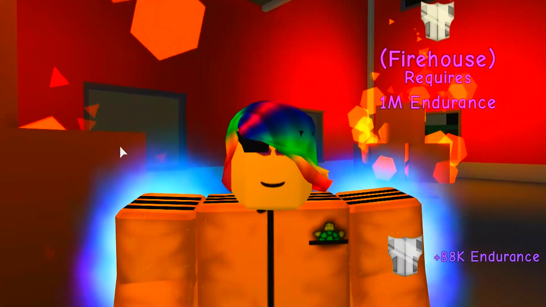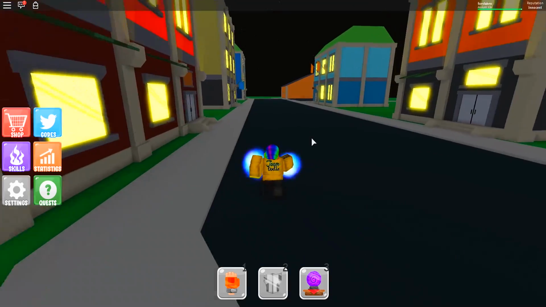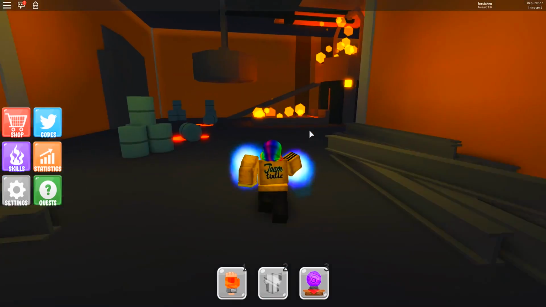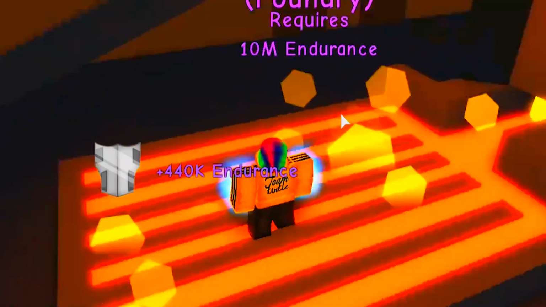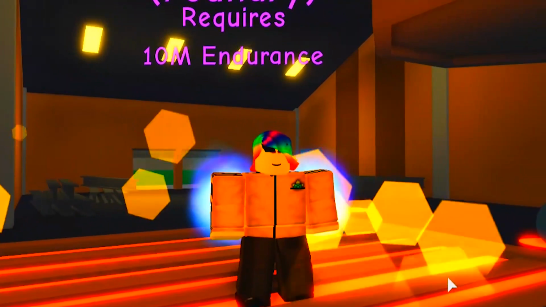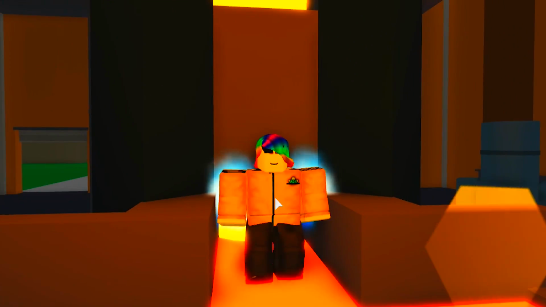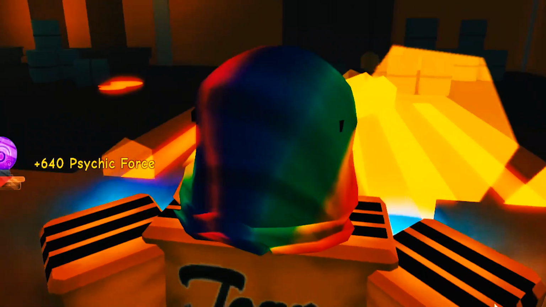But now we have one last endurance zone to go to, and this one is hot. So this should be the last zone up here, and this was the one we just ran into, and I'm not gonna lie, I don't think this one's too epic. It's just a foundry, so they're just making tools and stuff in here. But this is the biggest of them all. I'm getting 440,000 endurance every single second I burn myself alive. It's actually not too bad. I can just make myself a nice little chair right here, and I look like the boss villain. I can just chill out.